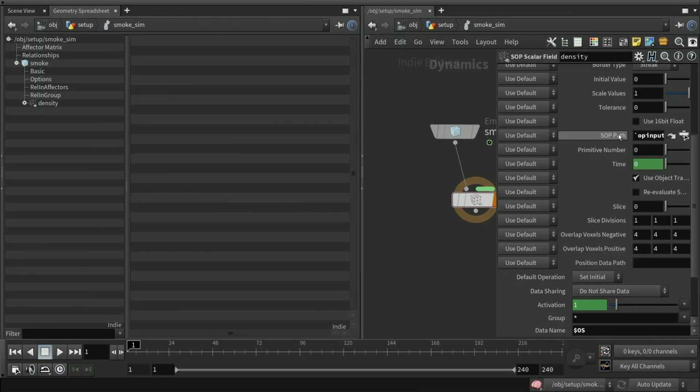And middle click this and see if you get the right result. So obj setup source. So now this source is automatically assigned to this density field.